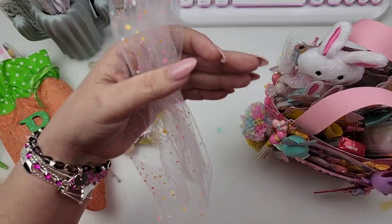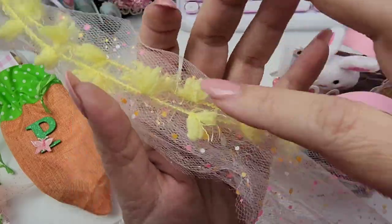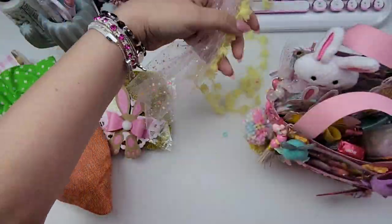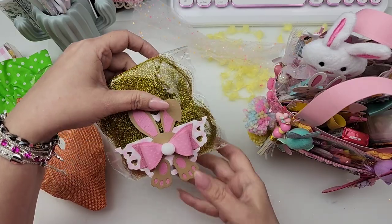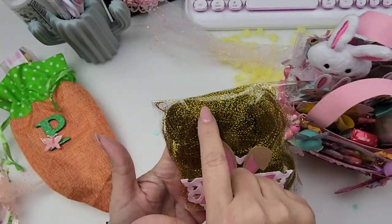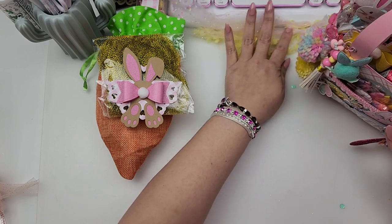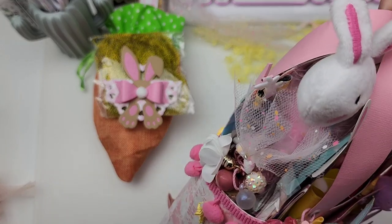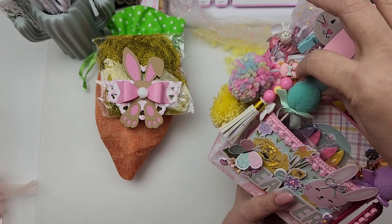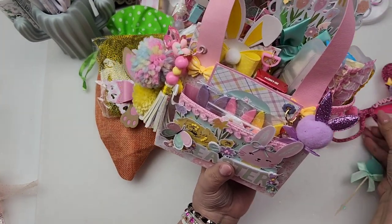Brenda, you're a pro — it was so easy to pull yours out. Look at this tulle — you guys see those little Easter colors on there. Isn't that so pretty? I have not seen this. And then she also had tied it with this yellow trim — I love this. It has little tassels of yarn on it. So good. I absolutely had a high chew right now. But I wanted to mention this little bunny — I didn't notice it till after I was so excited with the tinsel. It is so cute. I'm gonna keep it right here. So let's jump into this — it looks so good. I don't want to take it apart. The little pom-poms and the tassel, this little bunny in the front, a little bunny pick — isn't that so good? I'm gonna take it out — we have to, we have to.